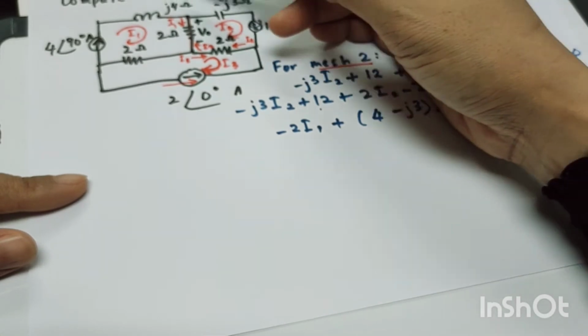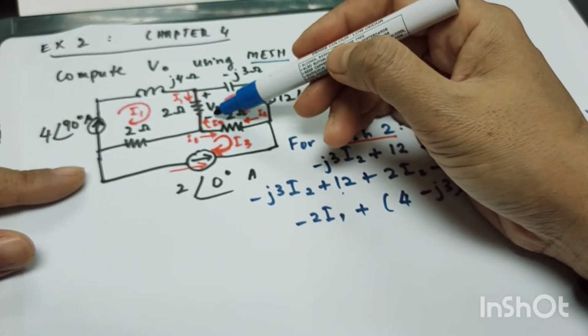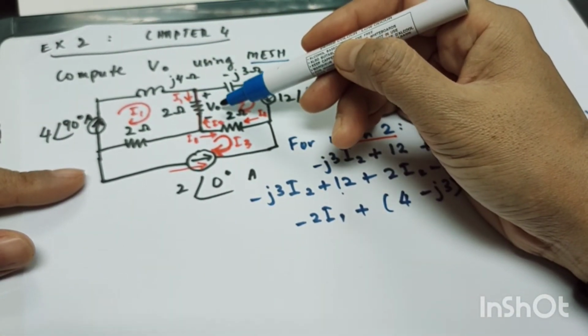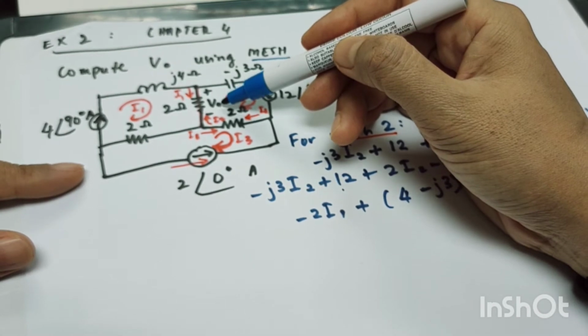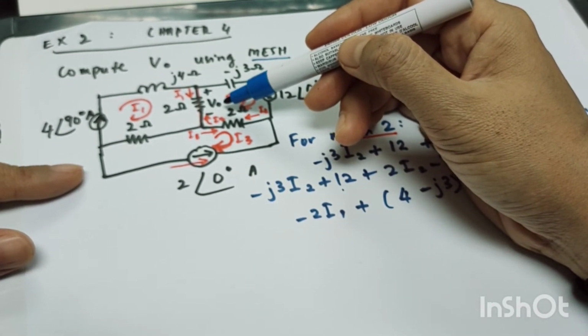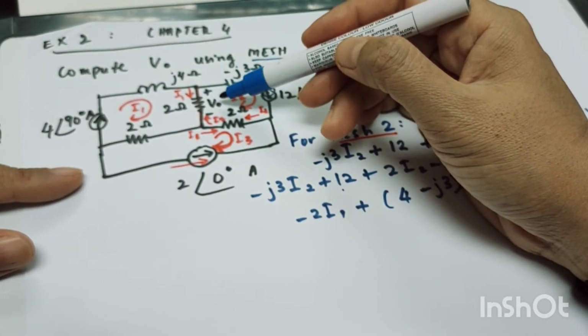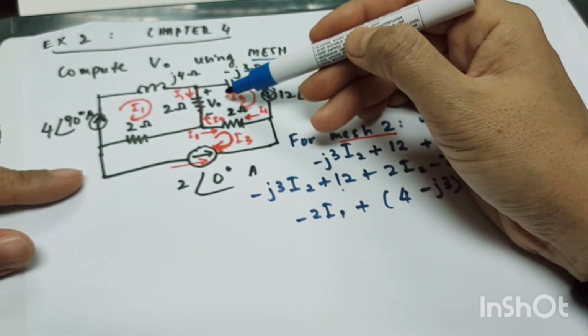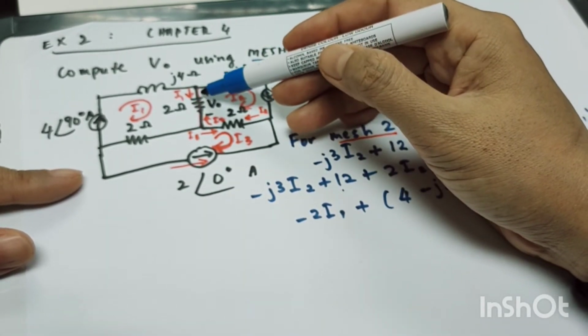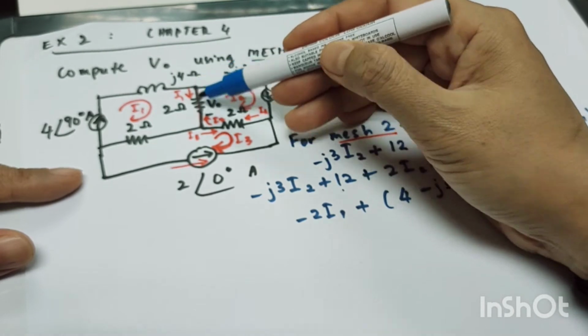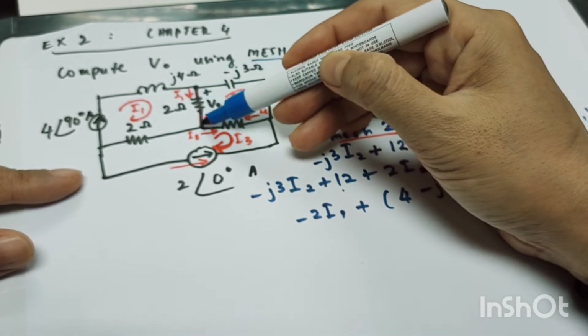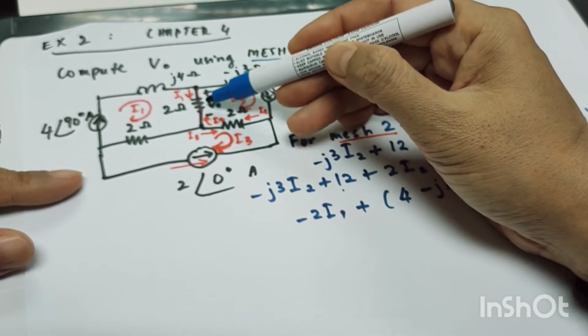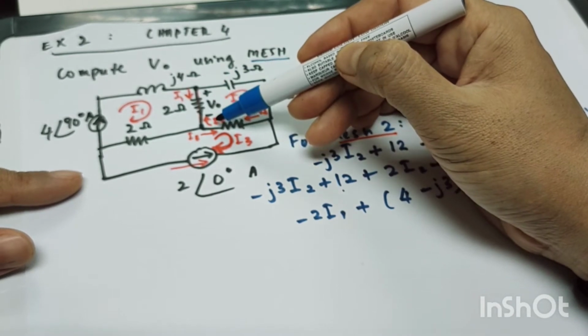Okay, so now let's see the question. It's asking for V0, and we know that V0 is here. It's given in the question. And we can use Ohm's law as well, V equals IR. R is given as 2 ohms here, whereas I is something that we need to find out. So from these two nodes here to here, where the V0 point is that we are going to find out.